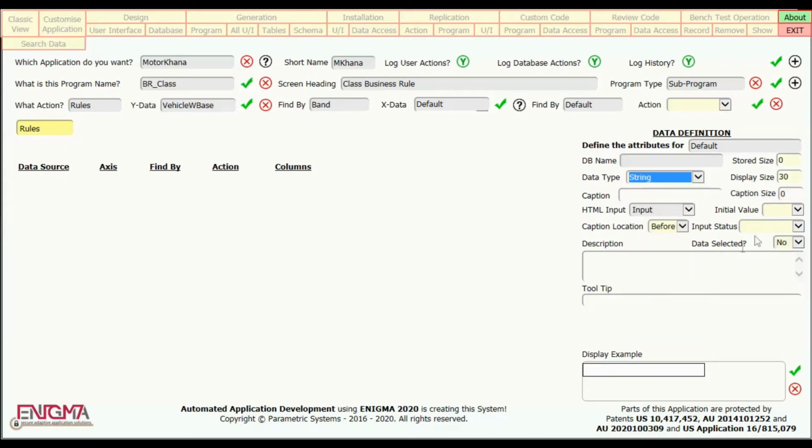For an x-axis find by selection other than default, the number of columns required in the x-axis should be entered. This number should be known from the analysis done for the application. It can be changed later, if necessary. This is not shown on this screen. Each column will have a data name allocated to it, which is automatically recorded with preset attributes. These data names take the form of n, data name 2 for each column, and do not record in the application database.